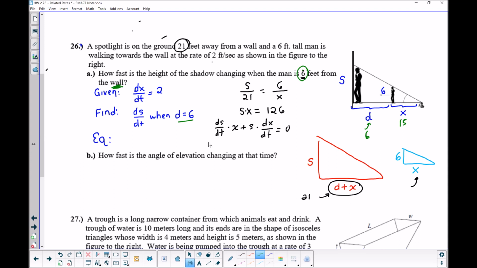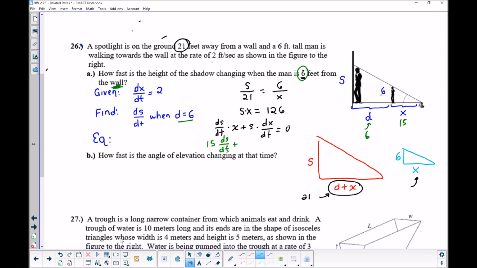So if I've got a 15 here multiplied by ds/dt, add to that, what's S? Did we ever talk about what S was? Oh my God, we never even mentioned S at all, did we? Uh-oh. That's kind of interesting. How do we find S? Yeah, there you go. That's right. So what we're going to do to find S is go ahead and use the similar triangle relationship, right? We're going to have to do that.